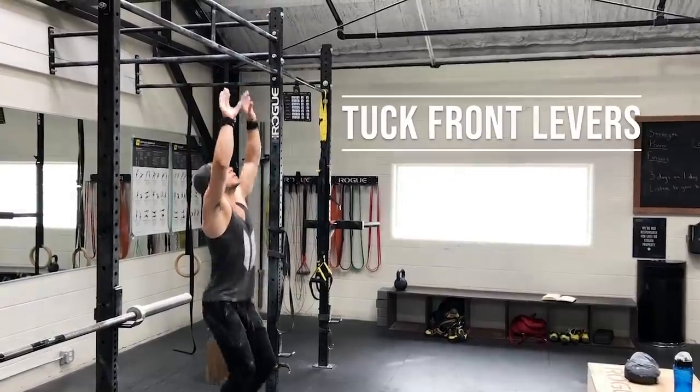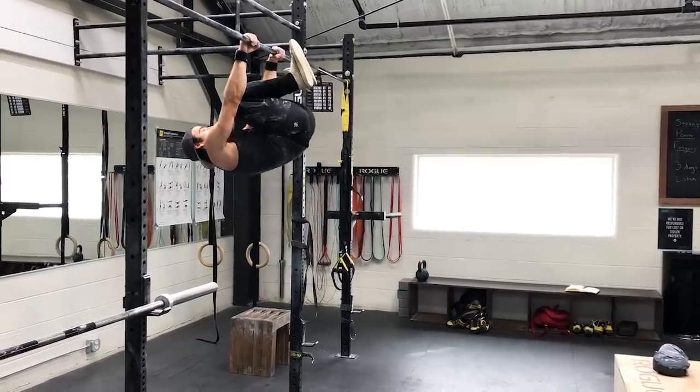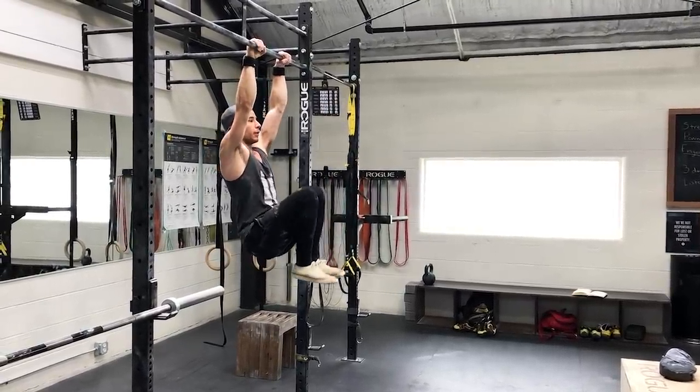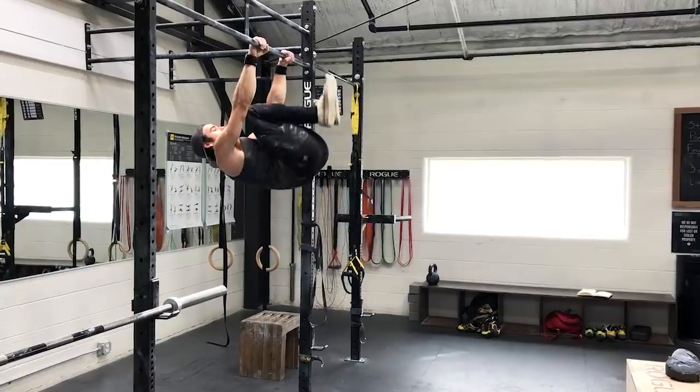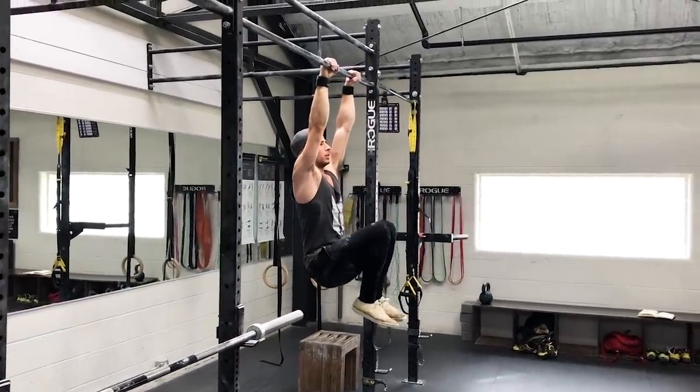Start getting familiar with this. You can do tuck front levers where you pull your legs up and use your core much more. You will need to build more strength in your back in order to support your weight as your legs are fully extended. This is a great way to start doing so.